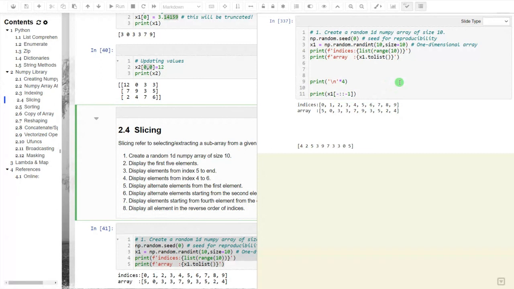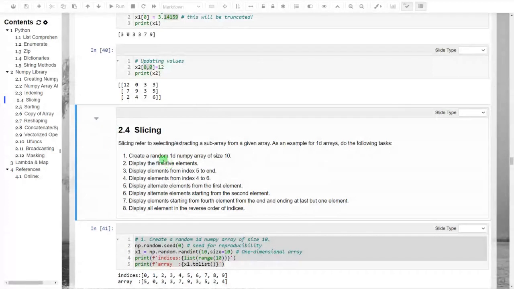For example, here I say -4, which is this element, to, let's say, here. So I will say 3. So I expect to get this, right? So it says 3, 9, 7. Yeah, because this is not inclusive. Sorry, if I want to get up to here, it should have been 2. So this part is not inclusive. So whenever you want to go reverse, the minus is a must. Okay. So that is how slicing is done for a one-dimensional array.